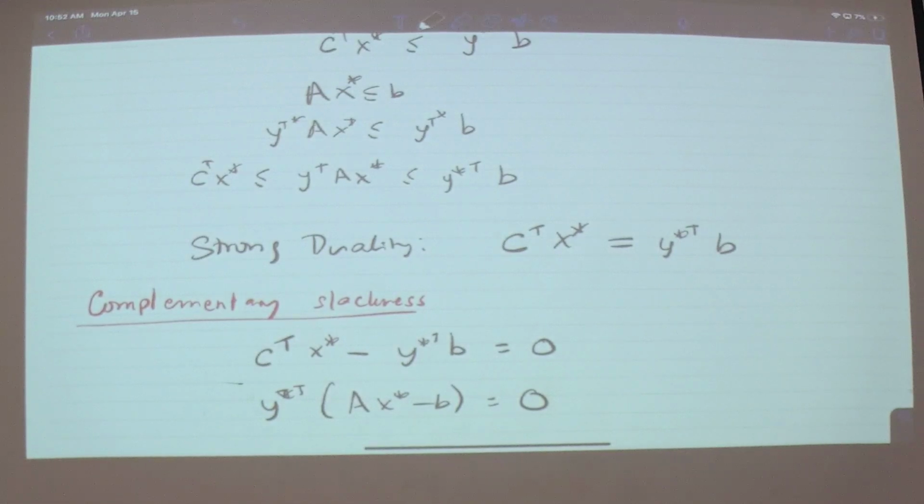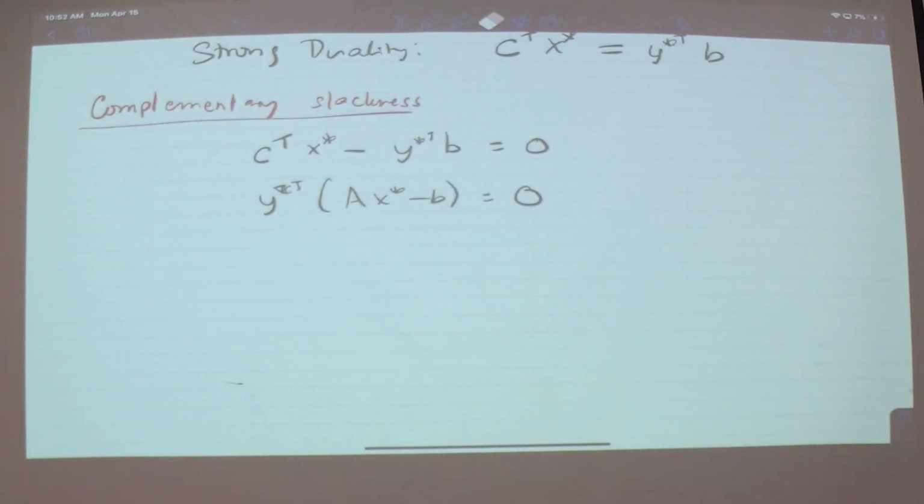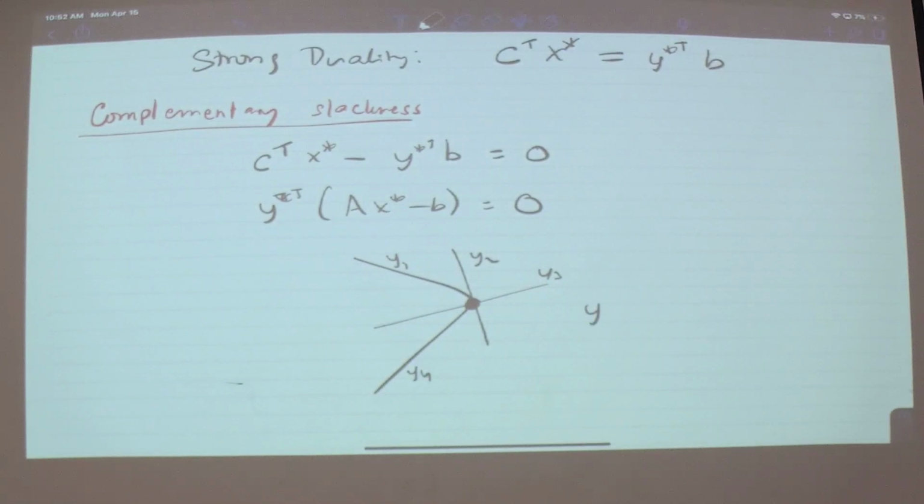Okay, so again, let's draw this again. We just draw the fragment of the thing where, so then there could be other ones as well, right? So there could be other constraints over here. And if this is the solution to your problem here, then the y value, say y1, for each of these constraints must be greater than or equal to 0. Well, that's sort of a non-trivial statement, but if those y values are 0, then you must be on that point.